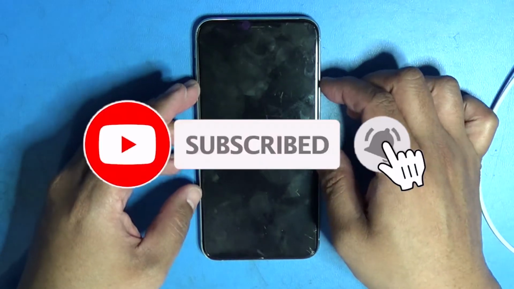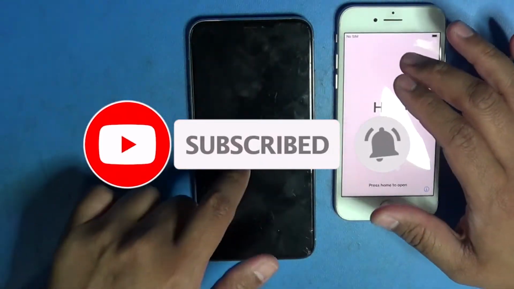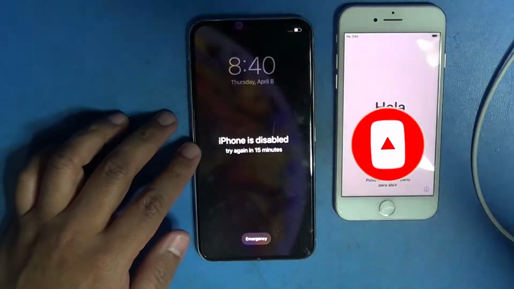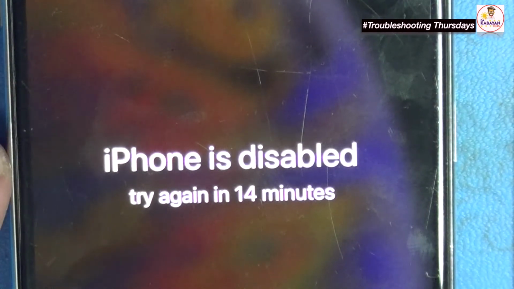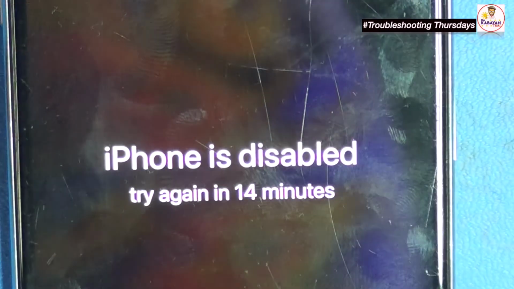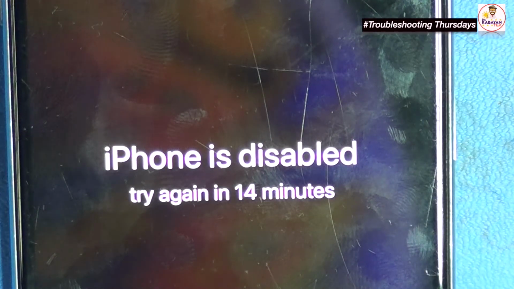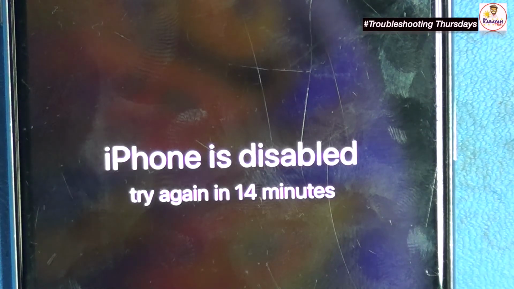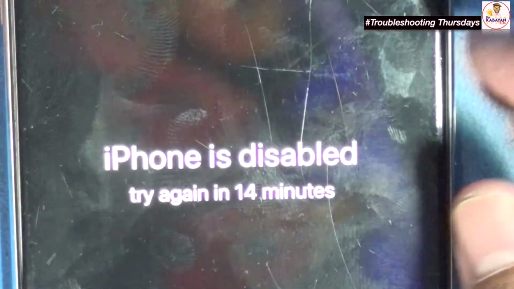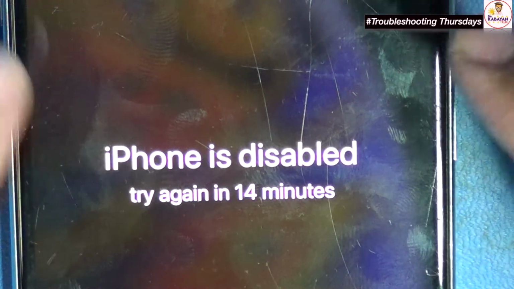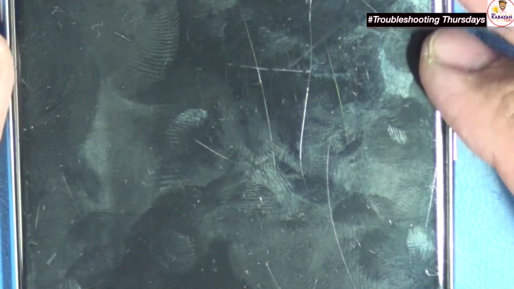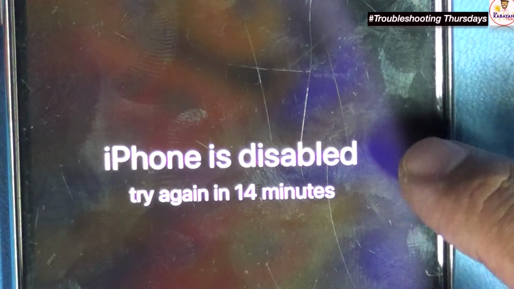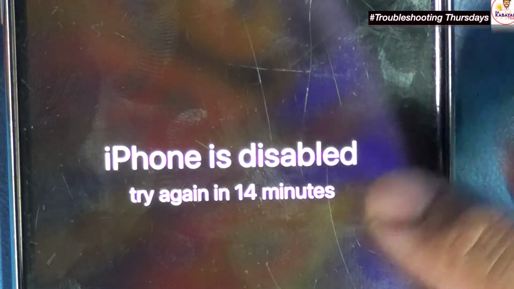So let's begin. I have here this iPhone XS Max. It says here that the phone is disabled, and this is usually what happens to some of my customers. The only way for us to go beyond it is to do a factory reset. I know that there are some resolutions over YouTube or over the internet that you could use to get around this issue, but the easiest way, if you do have a backup and you know your Apple ID and password, might as well do a factory restore and then start afresh.